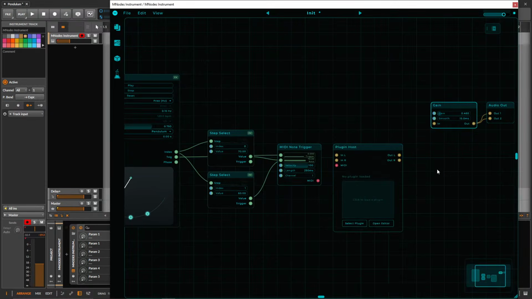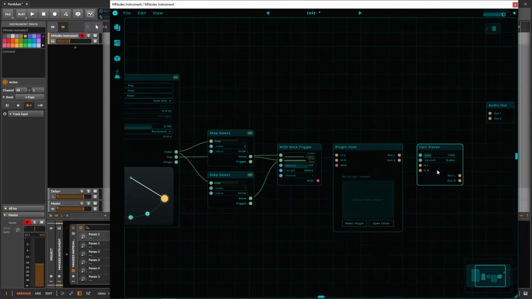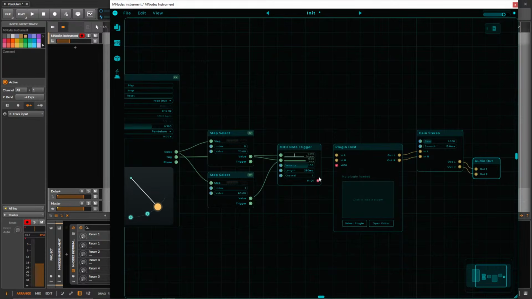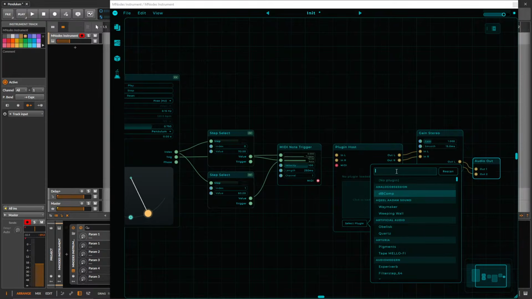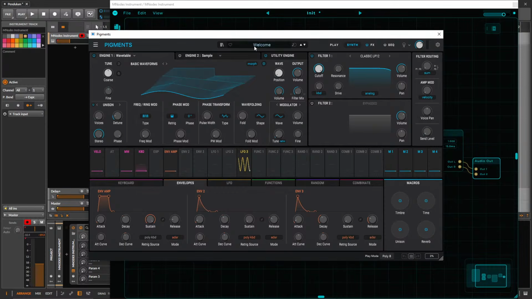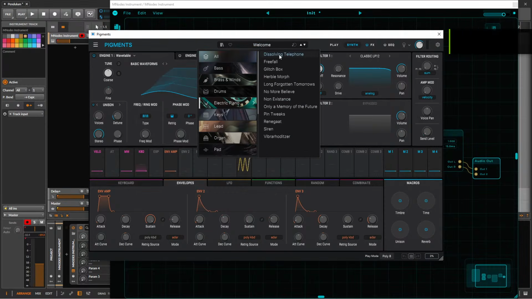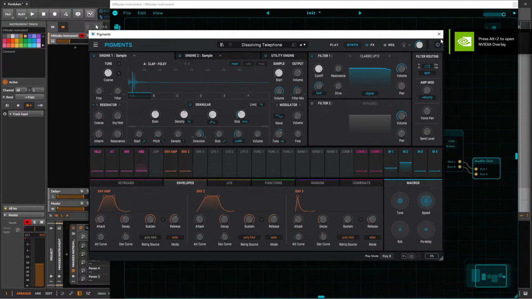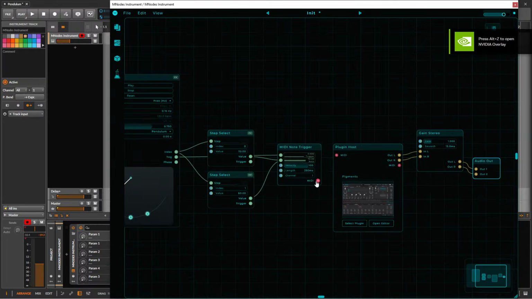We can connect this. Let's add it again, just in case that is too loud. And let's add, for example, Pigments. When you have Pigments here, let's choose this one, for example, and then you just need to connect this.